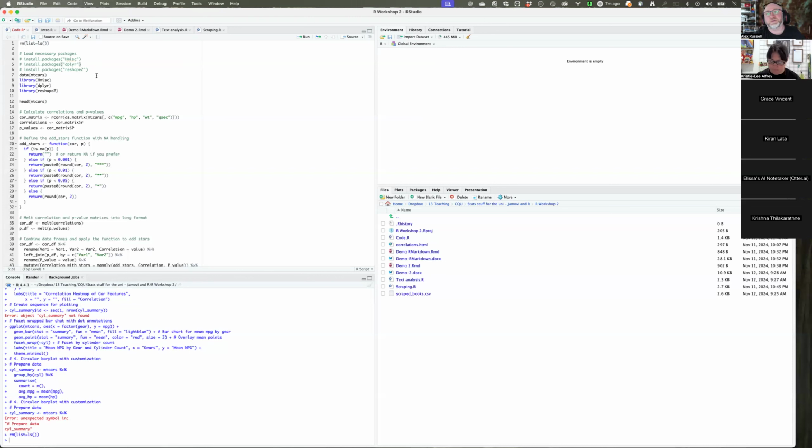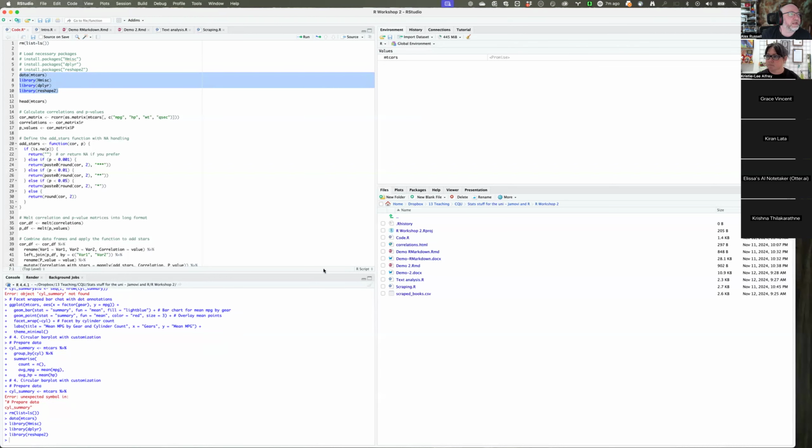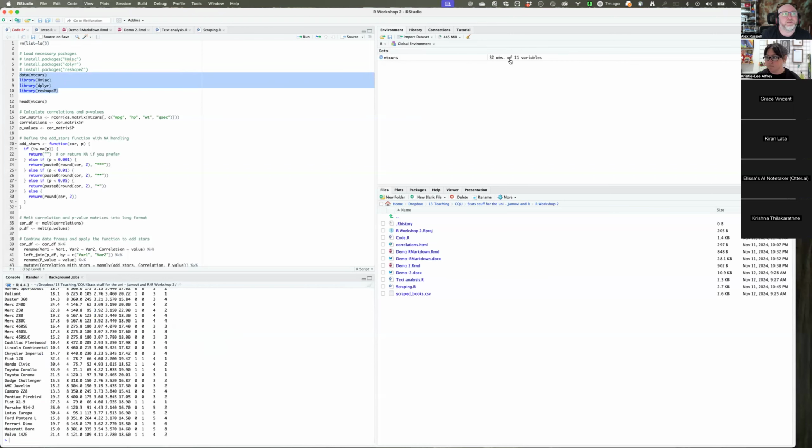So you only need to install a package once, or if you need to update it. Otherwise, you just use the library command to load them. All right, so we use data(mtcars) to load it. And then we've got these ones here, the library commands that we run. And now we've got our mtcars dataset open here, 32 observations with 11 variables in there. So 11 columns of data for 32 different car types. Okay, so that's what we're going to be using today.